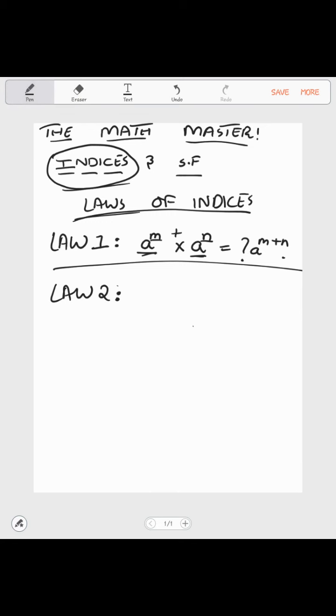So this is law 2. It's very easy, I'm telling you. You don't have to memorize it. Once you get the general idea, you're going to solve through it. a^(m-n). So this was law 2. Law number 3.